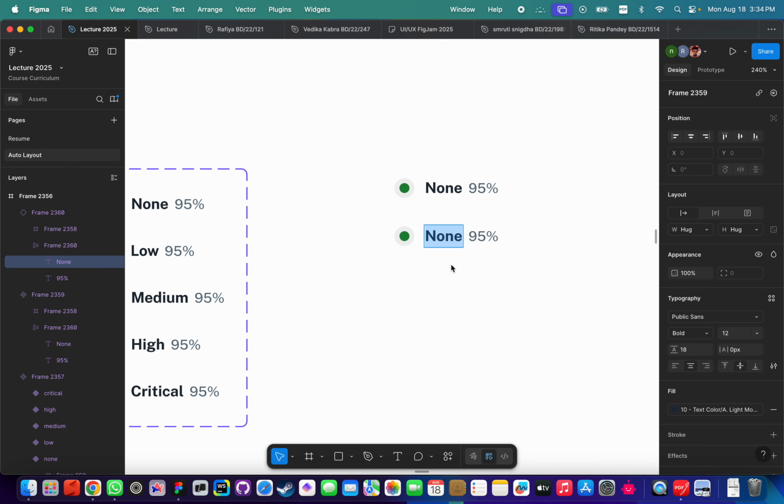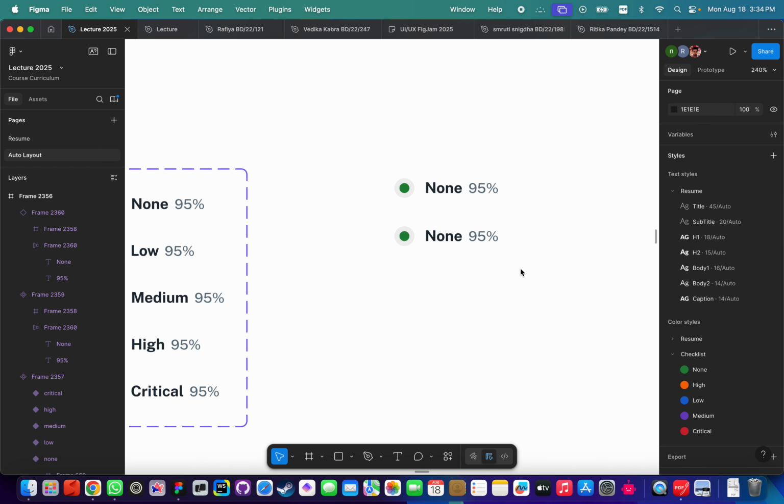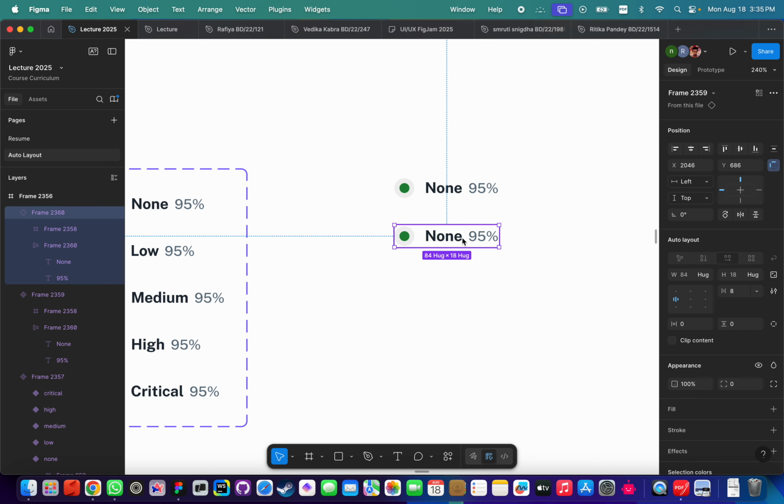So if I copy the component, I can change it in a file, but the component won't change. So if I copy this component and I change something, then the component won't change. No, if you change the copies, if you change the child components, the master component will not change. You are just changing that one. If you change the master, all the children will change. Okay.